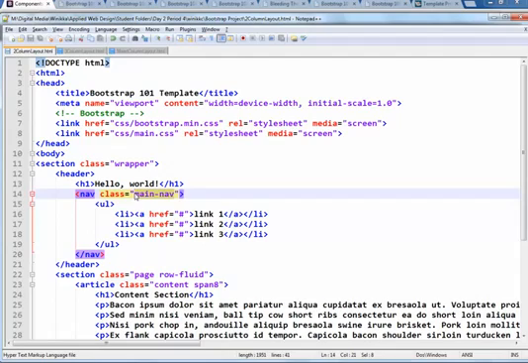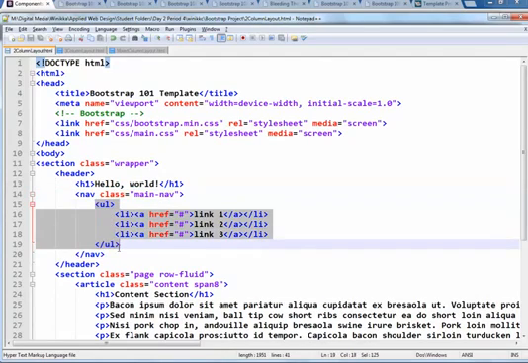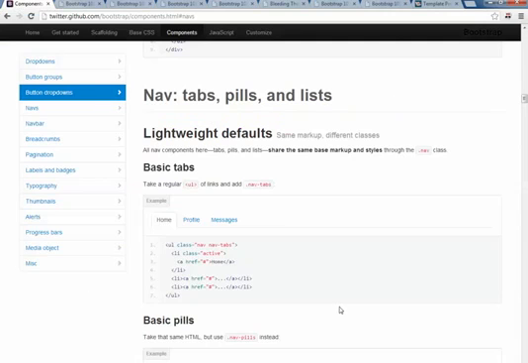Okay. So what we're going to do is we're going to add a navigation bar using Twitter Bootstrap, and it's really easy. I'm going to start by showing you how to do basic tabs. Okay, look how easy this is. Under basic tabs, it says take a regular unordered list of links and add .nav-tabs to it. So you have that unordered list. You're going to add a class of nav and nav-tabs. And I think all you need is nav-tabs. So we're going to try it out and see if that works.